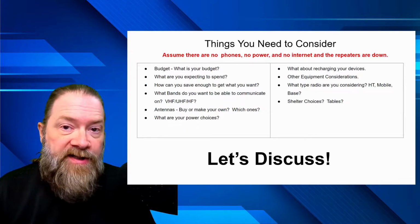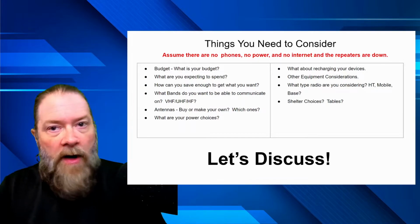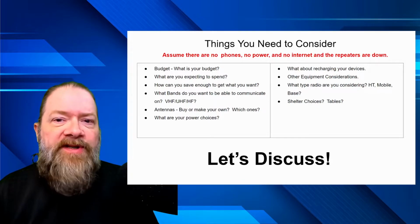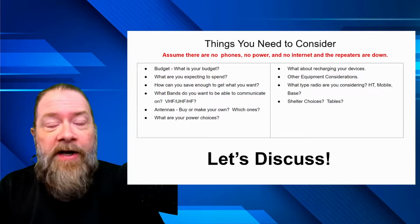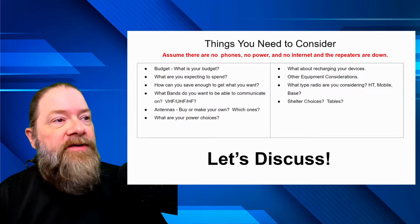What are your power choices? So are you going to be powering off of generators? You're going to be powering off of solar, off of batteries? What are you going to do? We'll cover that as well. What about recharging your devices? You're going to be powering these things with something. They're not going to hold power forever. Again, you can't plug it into a squirrel's rear end or a tree. So how are you going to recharge your devices? What's going to be the simplest way to do that?